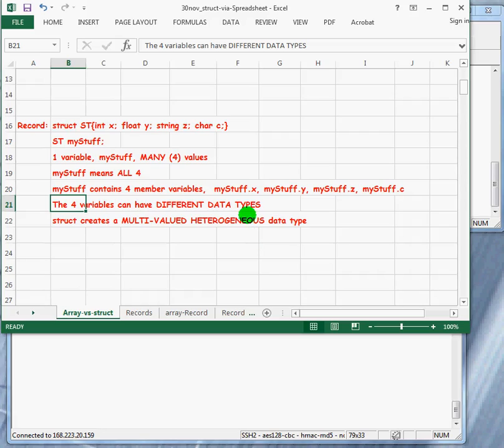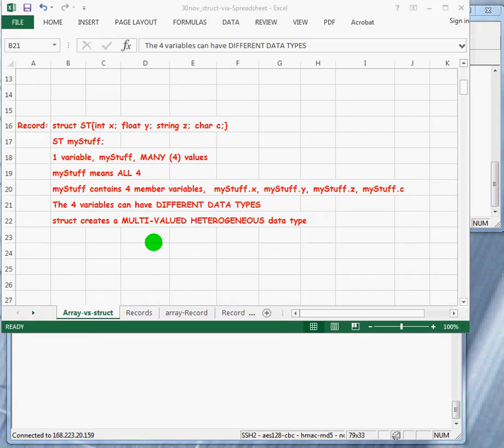They are called myStuff.x, myStuff.y, myStuff.z, myStuff.c. Notice the dot is important because myStuff.c means there's a variable called c, but that variable belongs to the variable myStuff. Technically, there is no variable floating around called x, y, z, or c. Each one must be attached to a variable. Notice the 4 variables do have different data types.